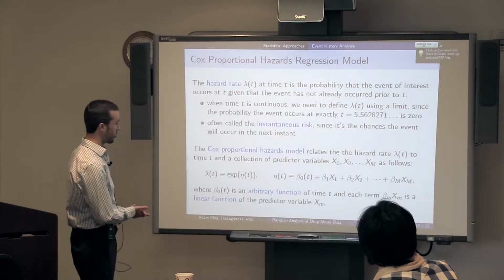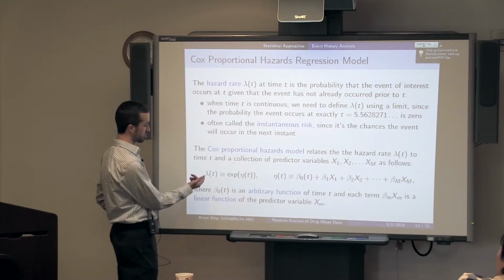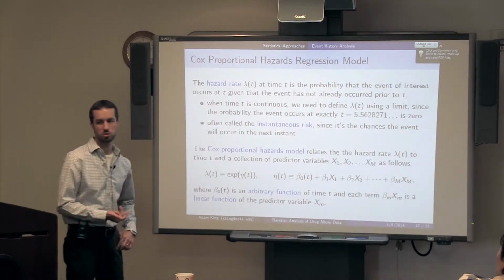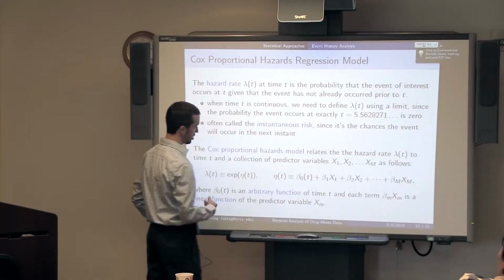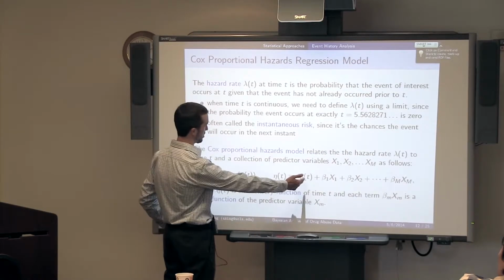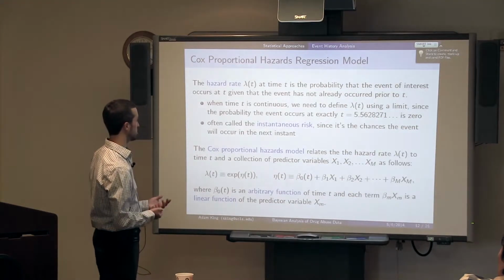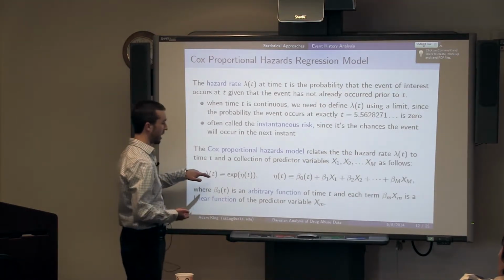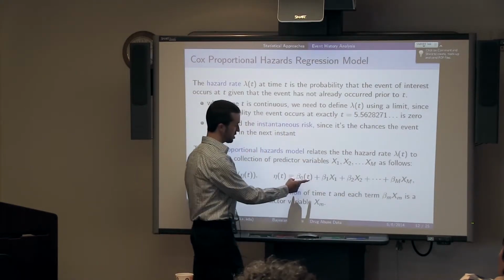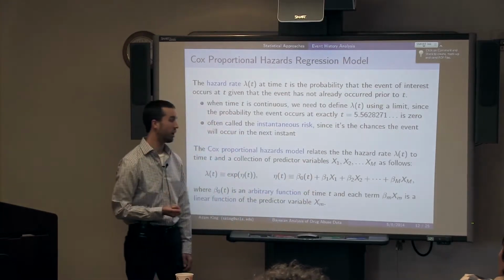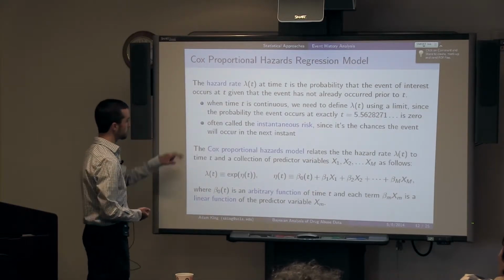Yeah. So I've written this slightly different from the way you might commonly see the Cox proportional hazards model. Usually it says hazard is equal to a lambda 0 of t, which is called the baseline hazard, times the exponential of our function of our predictor variables. What I've done is I've taken the lambda 0 of t and brought it inside this term called the linear predictor to emphasize one feature, which is the Cox proportional hazards model says that the hazard is a function of time and all of our predictor variables, but it says it's an arbitrary unspecified function of time, but it's a linear function of all the other predictor variables. So there's sort of an asymmetry there.